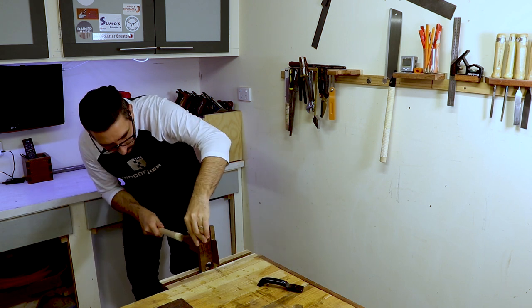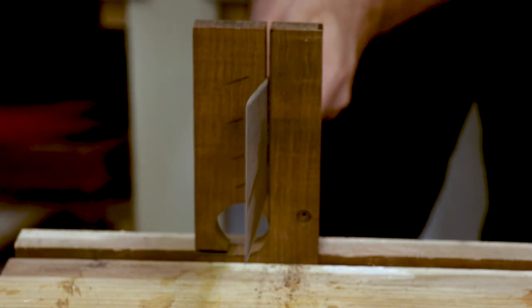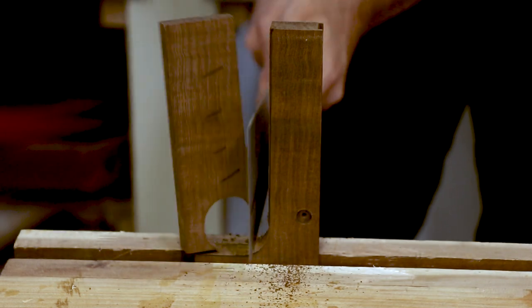One thing I wasn't prepared for was just how long it was going to take to clean it all up. I probably spent close to 3 hours filing and sanding, trying to get the shape that I was after. I'll spare you the full pain, but you have to have a filing montage at least.